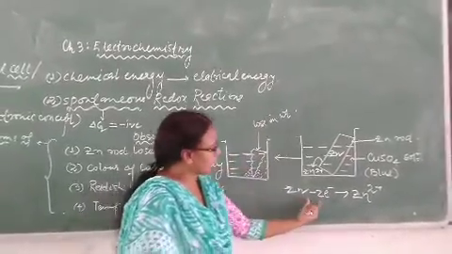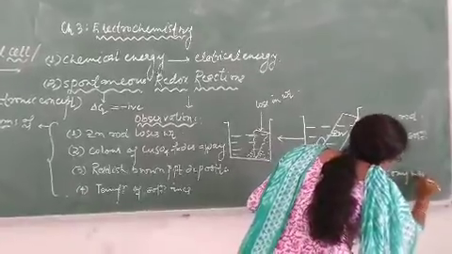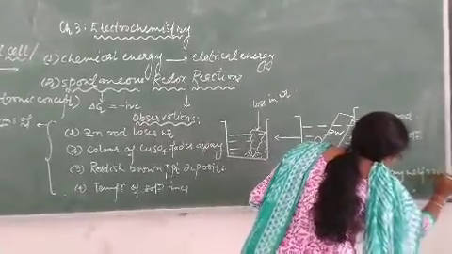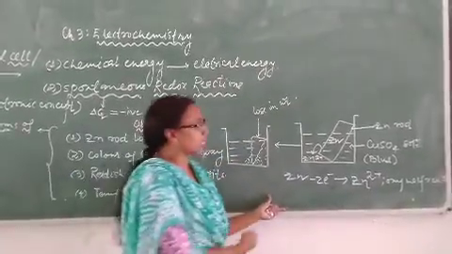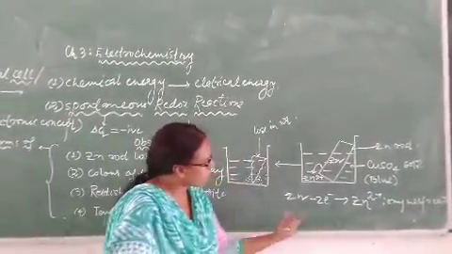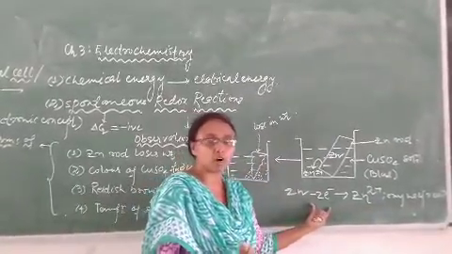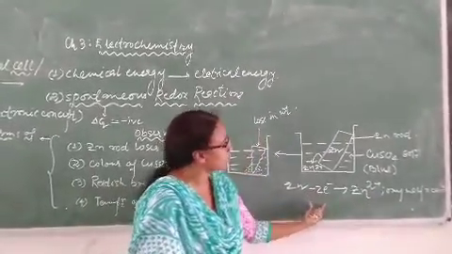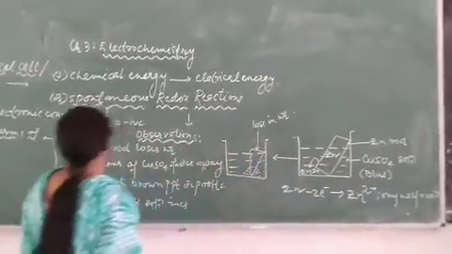So what is happening here? Oxidation. This is known as our oxidation half reaction. Now see, in the full reaction there will be no electron transfer overall. Why is it an oxidation half reaction? Because there is loss of electrons. Already we have studied in redox reactions, loss of electrons means oxidation reaction. Clear about the point? Now come to the next point.